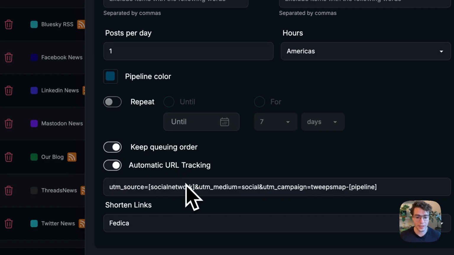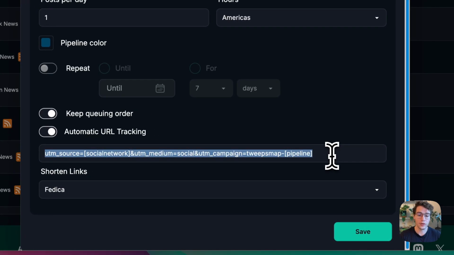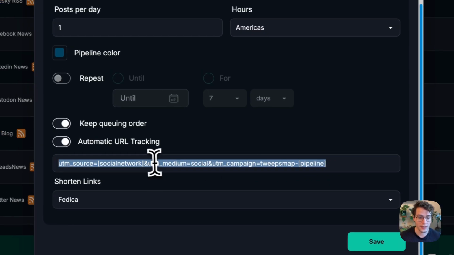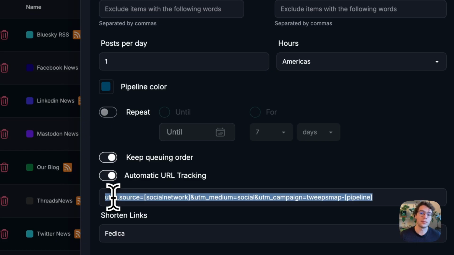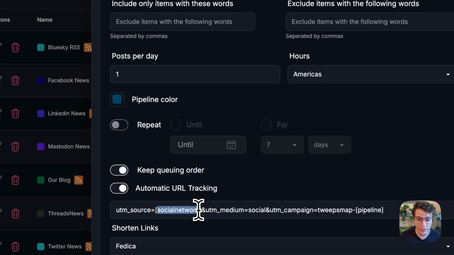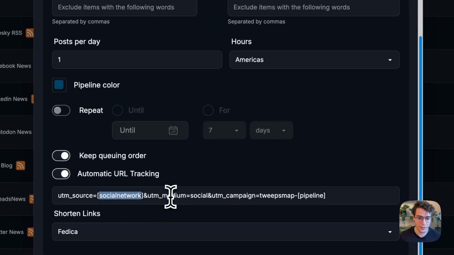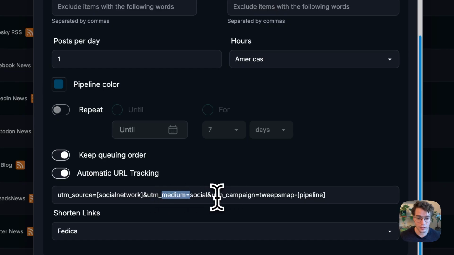And then you can automatically track these posts. So here, these are just UTM parameters. You can use these with Google Analytics, for example. These are all the typical ways to organize the data points from when people click onto your website. So it's the source where it came from. For us, it's the social network that we choose here. Things that are in brackets are dynamic. So if you leave that there, then it's going to choose the actual social platforms that it has listed here. And then the medium is social media.